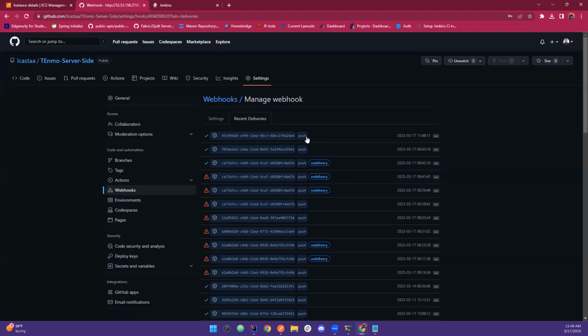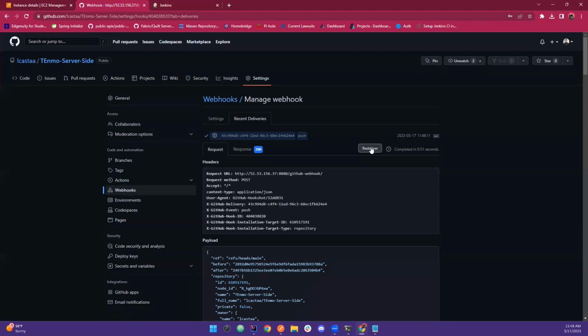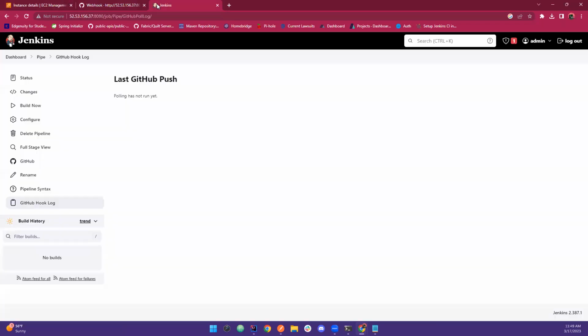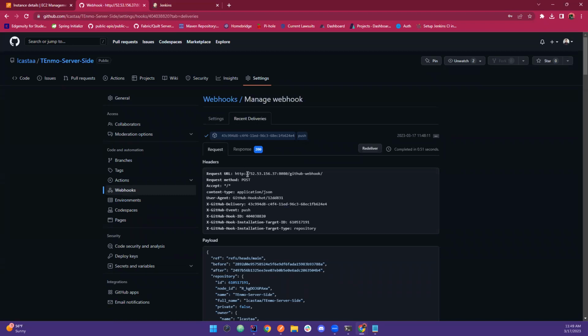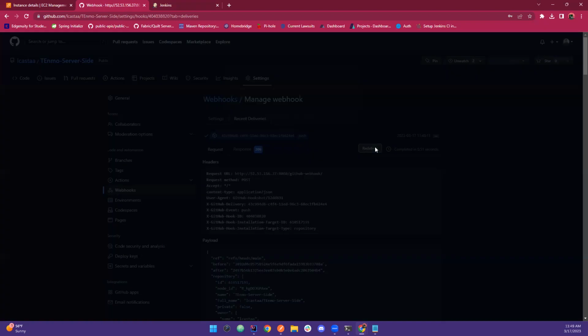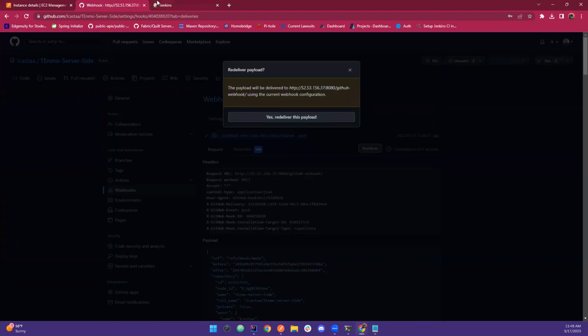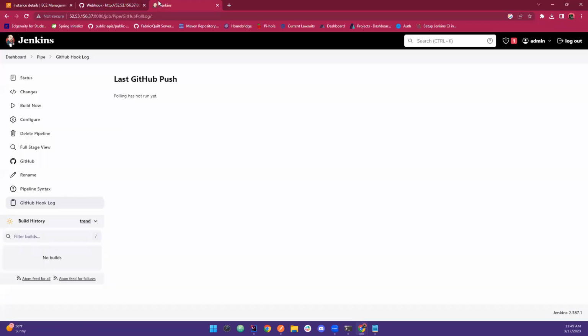Let's go ahead and redeliver this one. Sometimes you might need to initialize it a little bit. Seems like it's not going. Okay, let's go ahead and redeliver this payload.